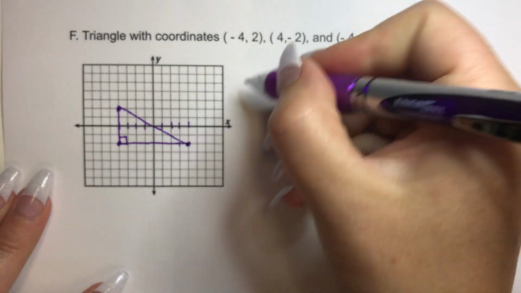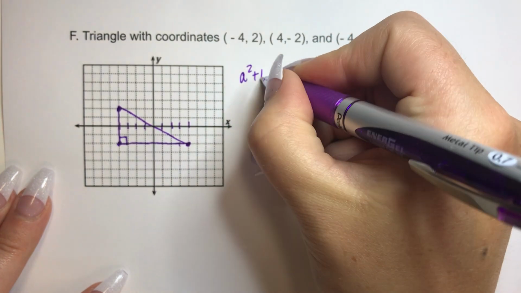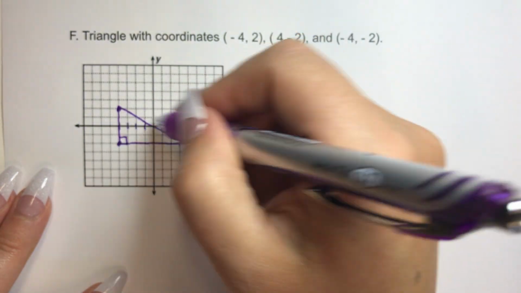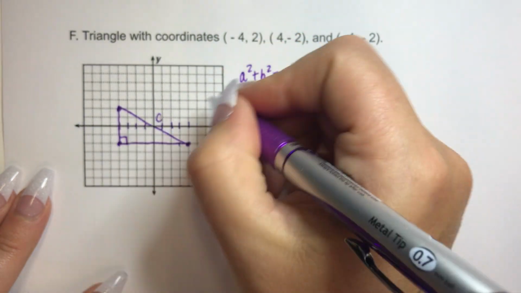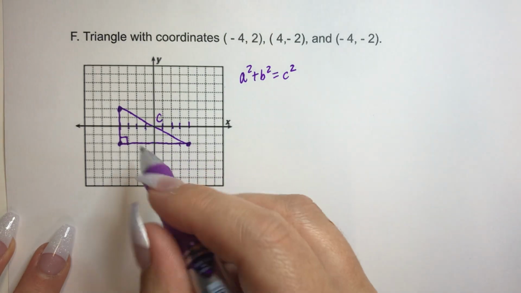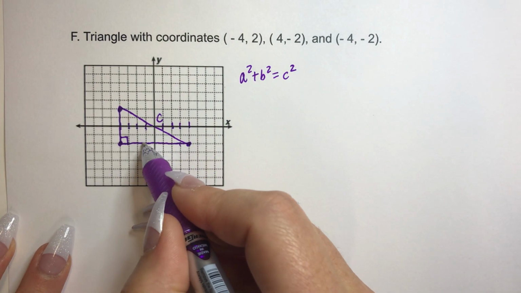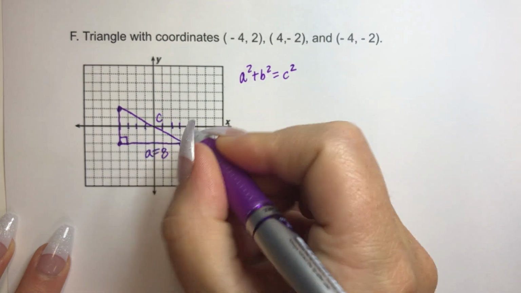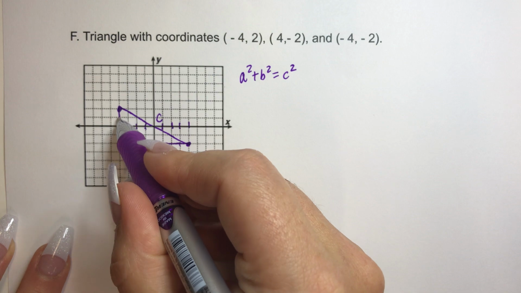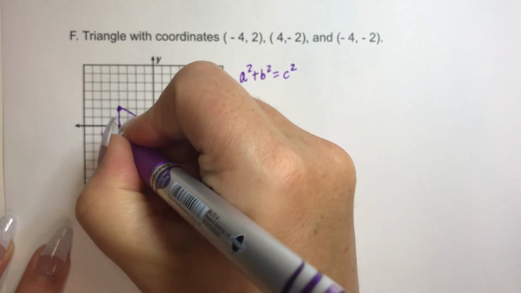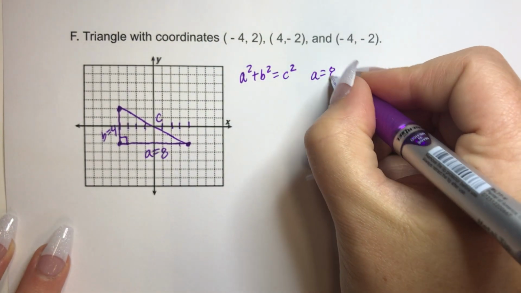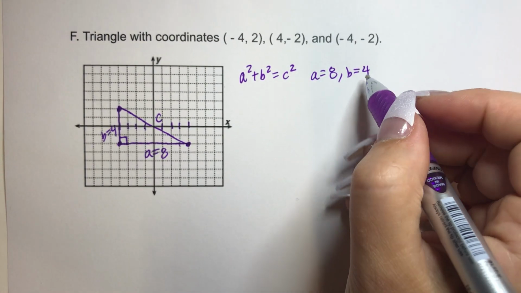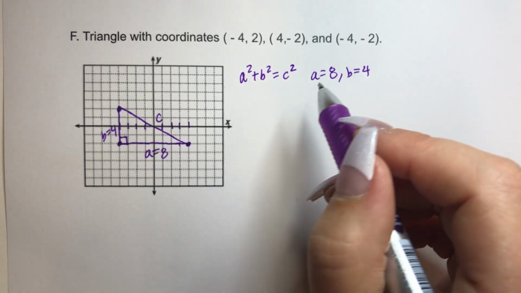We know it's a right triangle, so we can use the Pythagorean theorem: a squared plus b squared equals c squared. And we are trying to determine what that hypotenuse is. That is our C right here, directly across from that 90-degree angle. So let's figure out what our A is. Our A is 1, 2, 3, 4, 5, 6, 7, 8. So A is equal to 8. And B is equal to 1, 2, 3, 4. B is equal to 4. If you had B equaling 8 and A equaling 4, no problem. Those types of things will happen.